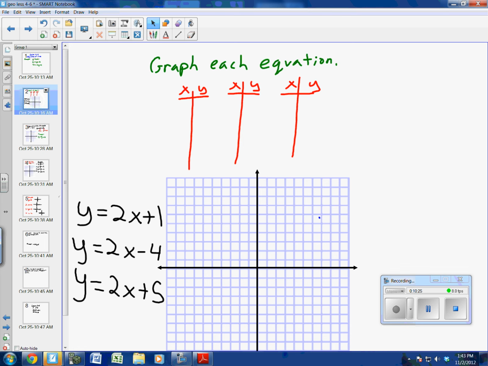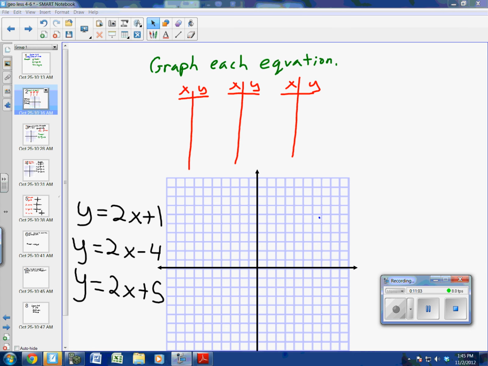Slide number 2. Graph each equation. I want you guys to, like we did for the bell work today, make an XY coordinate plane on your notes, and then graph each equation individually. Make 3 tables of values. And just remember, you just need 3 points. Two to draw a straight line, but let's just make 3 to make sure you got the points right, okay? So make 3 points for the first one, 3 points for the second one, 3 points for the third one. I'm going to give you about a minute to do that.